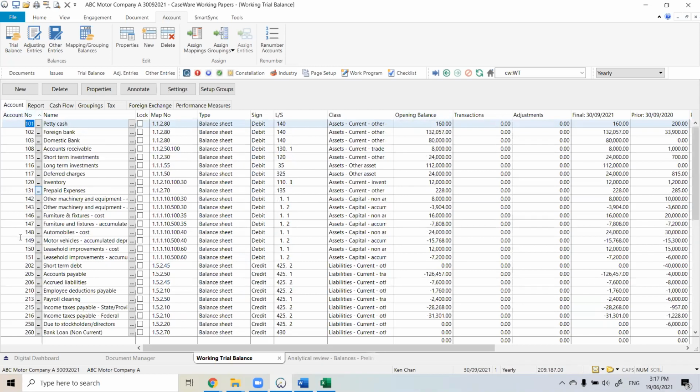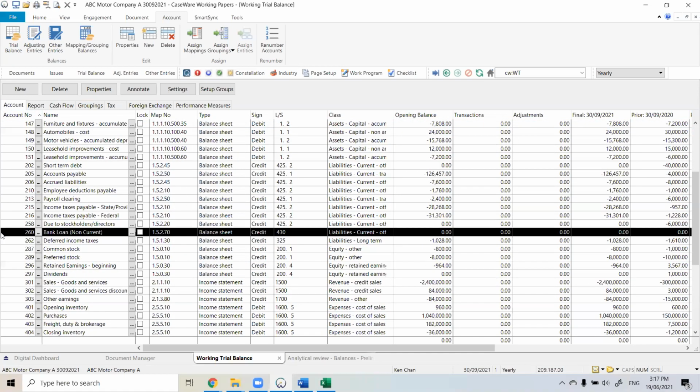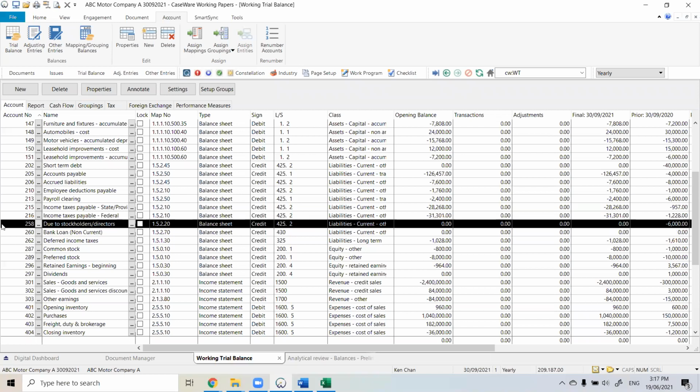Let's look for account 260, bank loan here. I can choose to delete bank loan by highlighting the row and then pressing the delete key on my keyboard. Okay, let's try and delete account 258 first. When I try and delete account 258, I'm going to get a warning, cannot delete, because the account has a prior year balance.